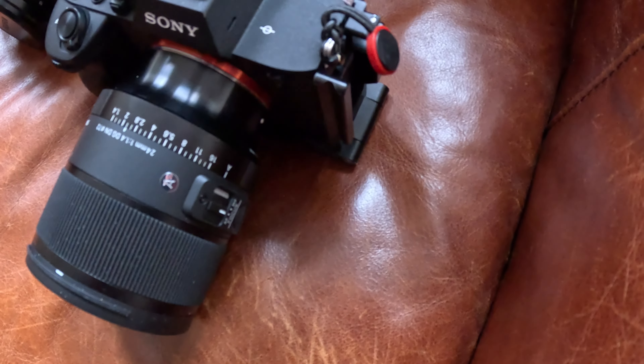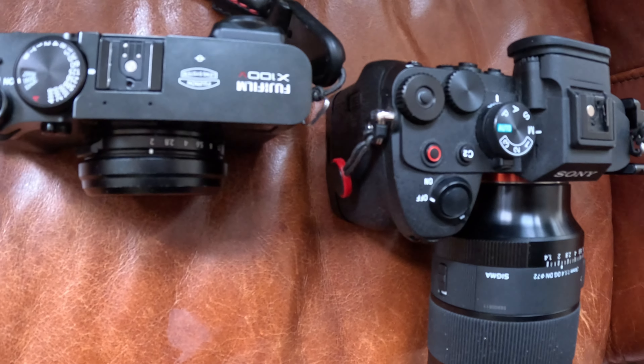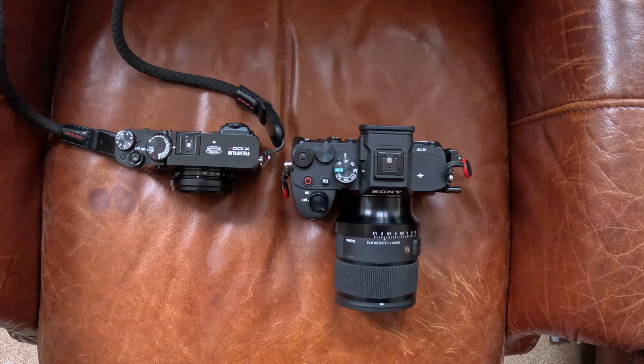My main draw to these types of cameras is the size. You can see next to my Sony with a 24mm on it how much difference there is — it's half the reason I never take the Sony out for fun. I always shoot film stuff for fun and don't really take the Sony out for anything apart from work or video because it's just so big. That's why I love the point-and-shoot. Also, my daughter and my son — they're five and six — they love this. They can get their hands on it and shoot it. Auto mode on here is really cool.